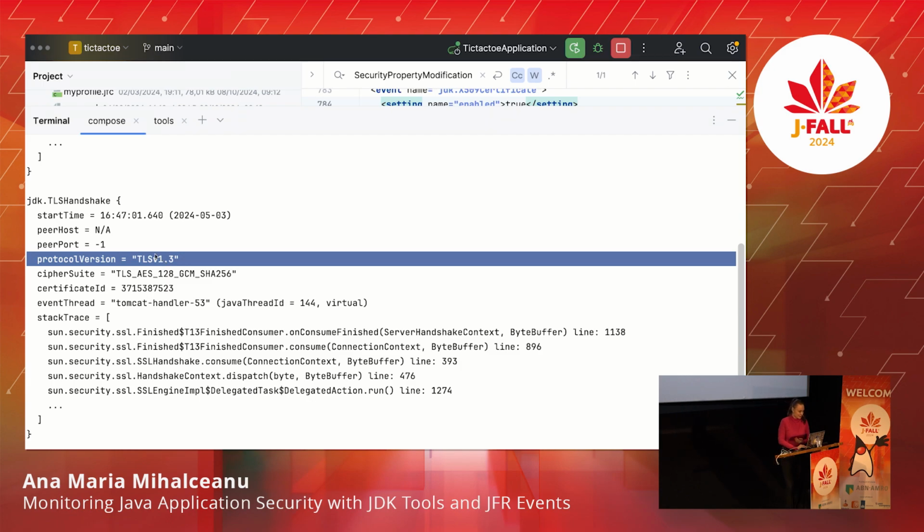Now, because it's on localhost, there's no peer host, so there's no peer port, but in a proper environment with a DNS, with the port configured, those are being captured as well. And it's pretty useful.